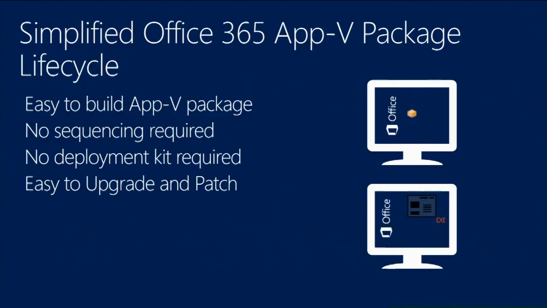It's really easy to upgrade and patch. What you're going to do is go back to this Office deployment tool that I'm going to show you, and you're just going to download new bits, and you're going to be able to upgrade through that process. Again, no sequencer required at all.